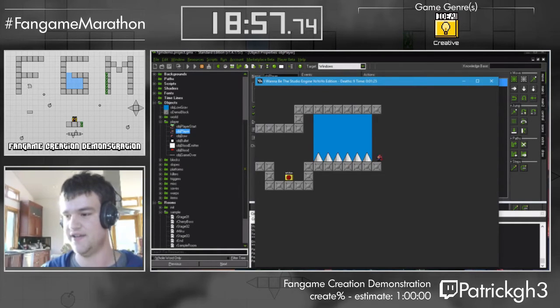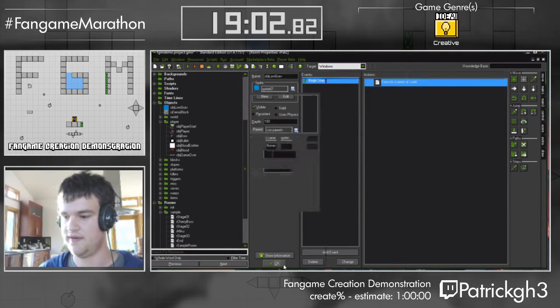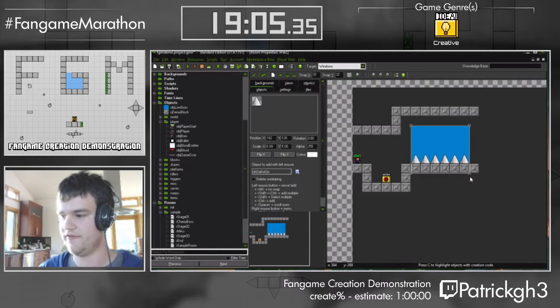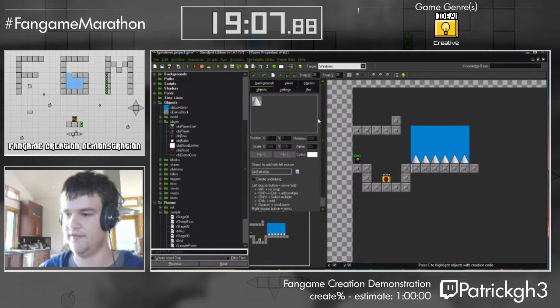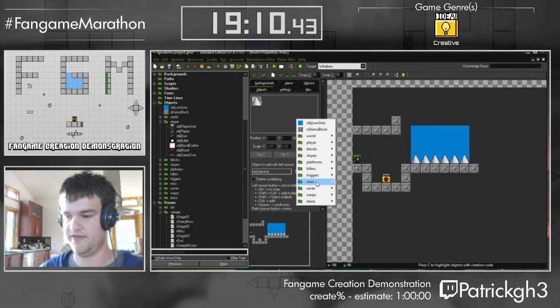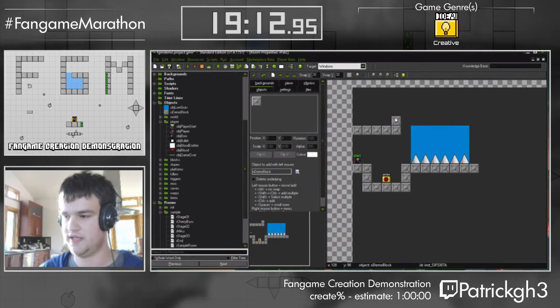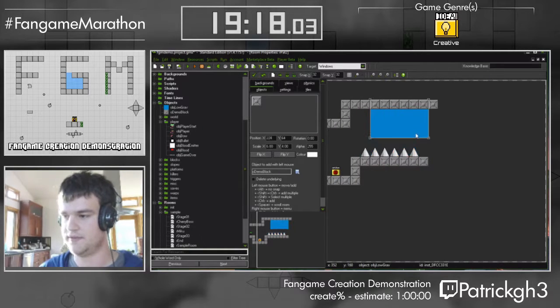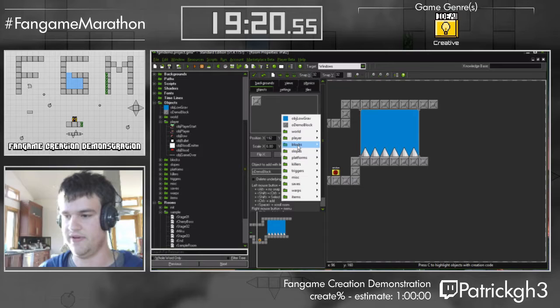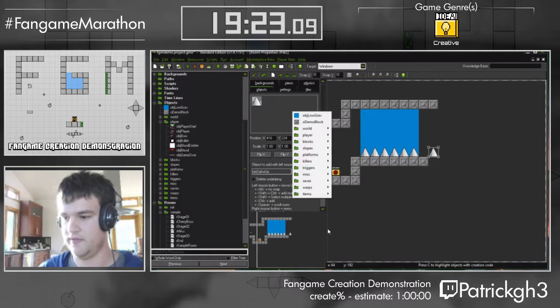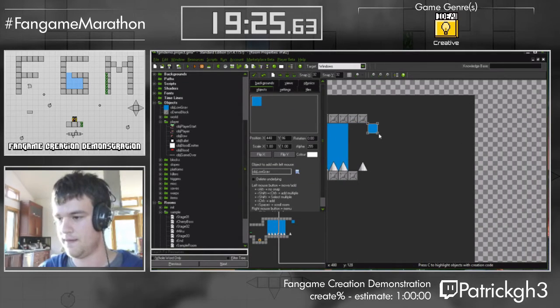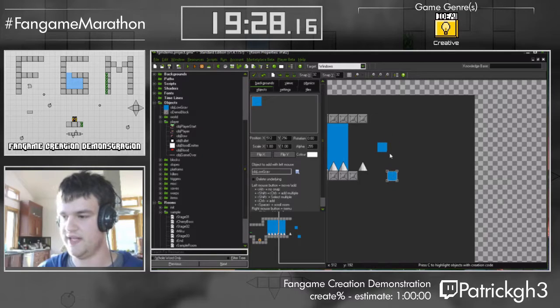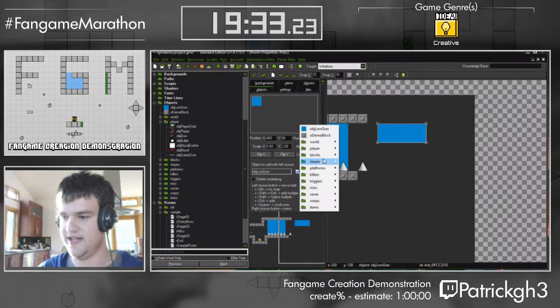Anyways, that's how you make that. And now it depends on what you like. Some people find programming the fun part, some people find it more fun to do the level design, some people find it more fun to do the graphics. It depends on the person, and it depends on your mood. I like to do all of them. So, actually, let me leave that how it was. We're just going to have this be really easy. So let me just make some... Oh gosh, I've never done level design with low gravity before, so this may not be interesting.